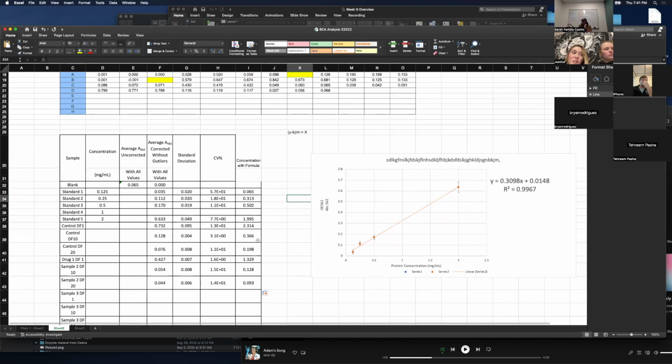So hopefully everyone remembers, as we were going through everyone's data, I basically told you which dilution factors you could or couldn't use. Almost everybody's using their DF of 1s. When you choose which dilution factor to use, I think I've mentioned this in every class, you need to pick a dilution factor with an average absorbance within the range of your standards, right? So here, control DF1's absorbance is technically somewhere over here.